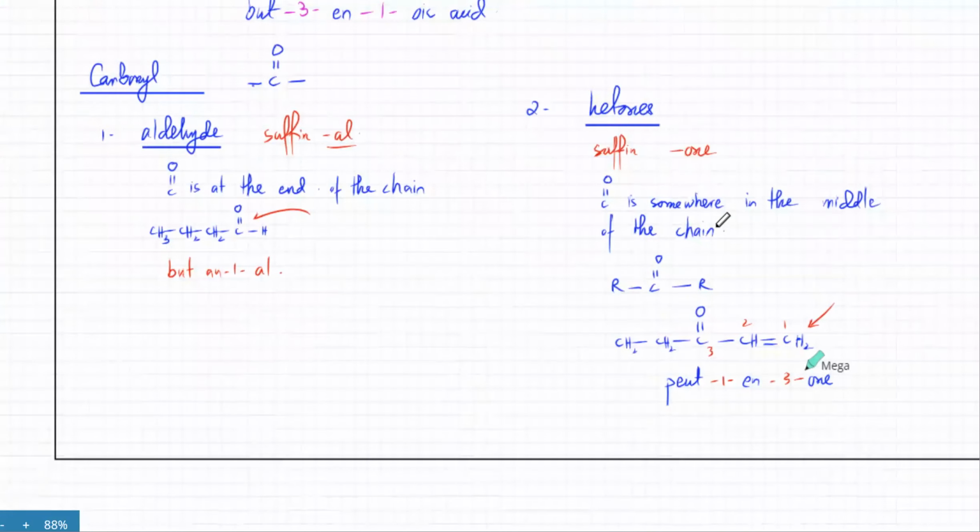Just remember, for aldehydes and carboxylic acids, the numbering doesn't really matter because they're always going to be at the end of the chain. Even in that case, if you write the numbers, they just don't give you any extra information, but it doesn't make the name wrong. It's still correct. For ketones, double bonds and alcohols, the numbering is more important.